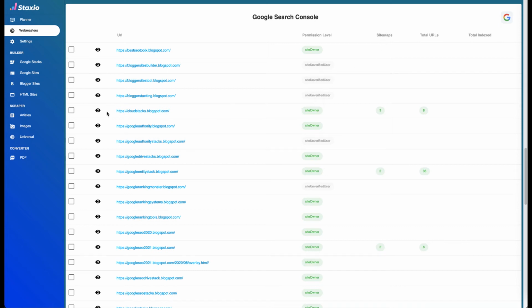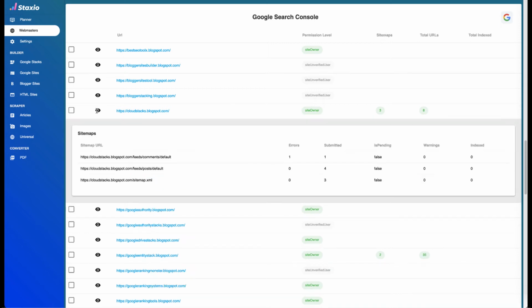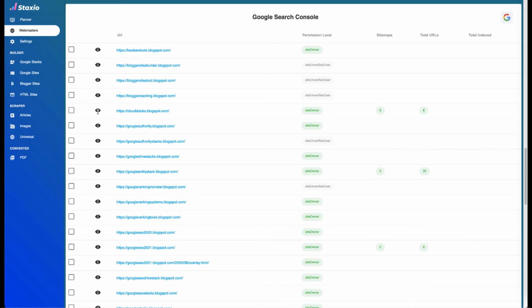Let me show you that by clicking on the visibility icon here, where we get the list of sitemaps that are linked to a particular property, along with additional status fields such as the number of errors found, if any, the number of URLs pending, if we have any warnings, and if any of our URLs have already been indexed or not. And again, no different from our Webmasters dashboard, we want to see as much green here as we possibly can.